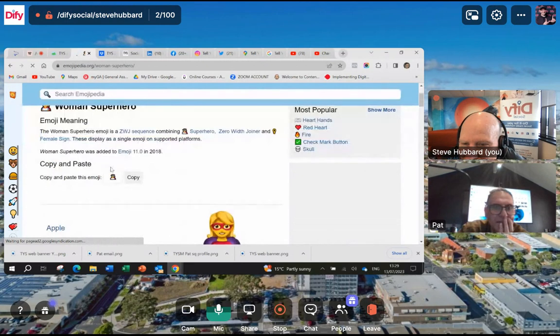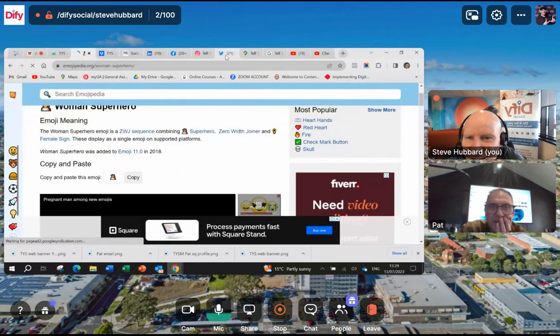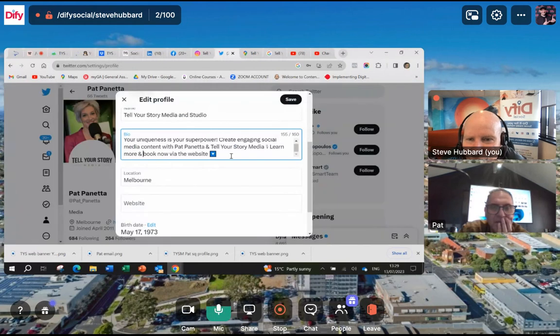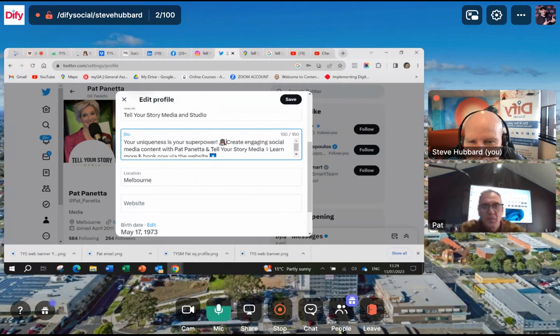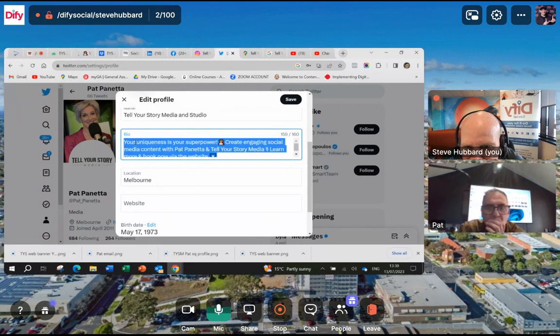So let's go copy, which is Twitter, and then go back to Twitter. And I think we could put that after the exclamation, where you've got your uniqueness is your superhero power. Just go, yeah, paste that there. Give yourself an extra space. Actually, will it allow an extra space? Maybe take away the space after the exclamation. There you go. And then copy all of that, and then you can save it. So copy everything. So we've got it there, and we'll put that all into Basecamp. So that's a good little short.